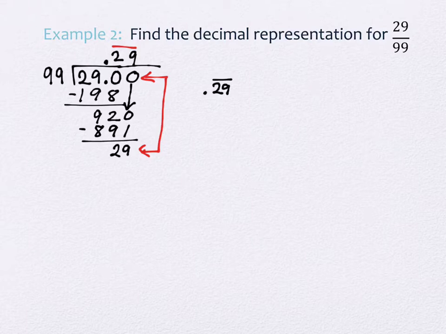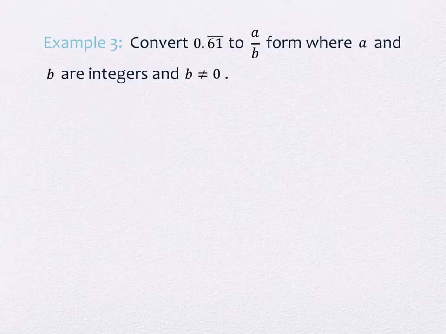Okay, so what we've done so far is we've taken fractions and we've turned them into repeating decimals. I want to show you how to take a repeating decimal and turn it back into a fraction. It's always good to be able to go 2 directions with things, so we're going to go the other direction now. This is likely something you haven't done before. Probably not anyway. So we're going to take the number 0.61 repeating. There is a shortcut to this one, but I'm not interested in showing the shortcut because I want to show you how it works all the time and not just in special cases.